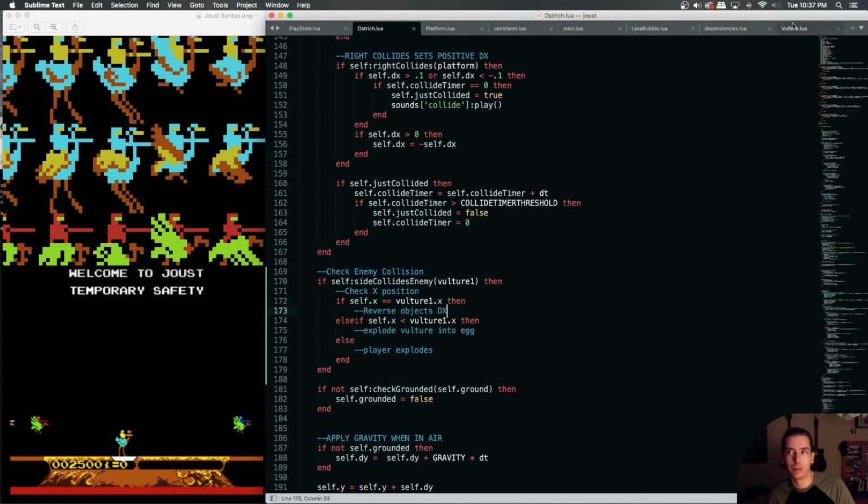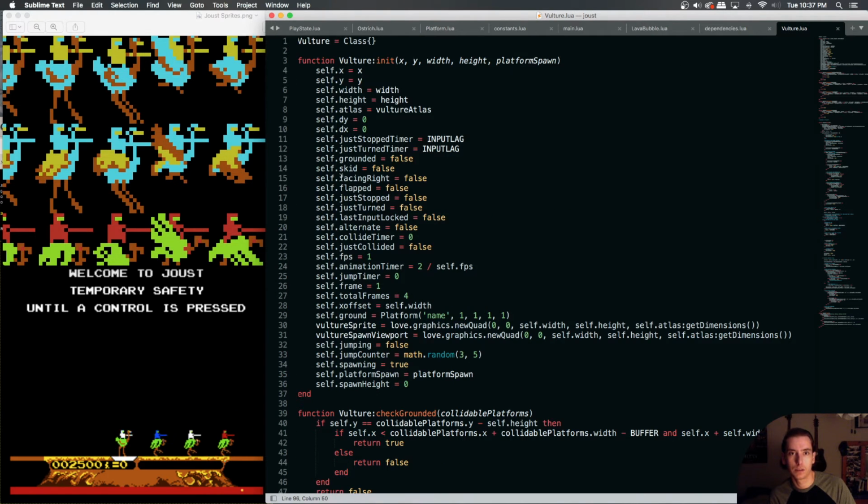So maybe we have to see, vulture does have a boolean called facing right, right? Yes, it does.